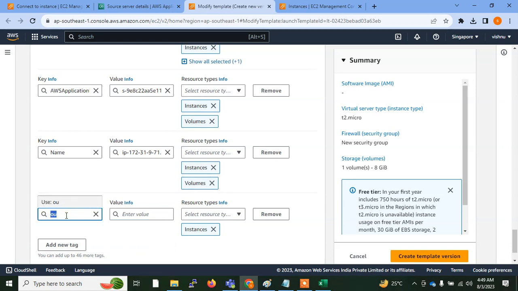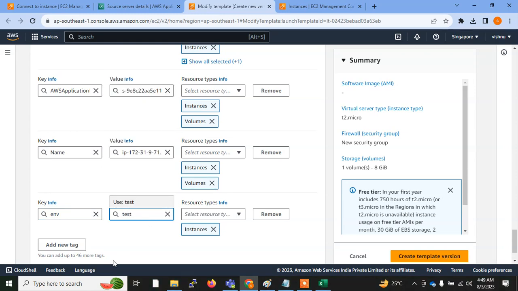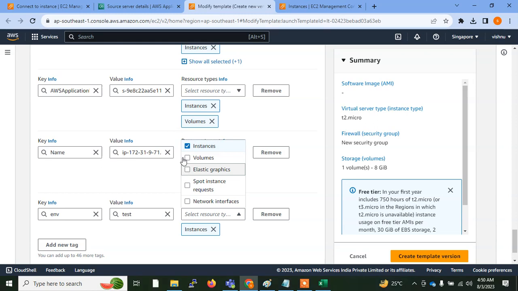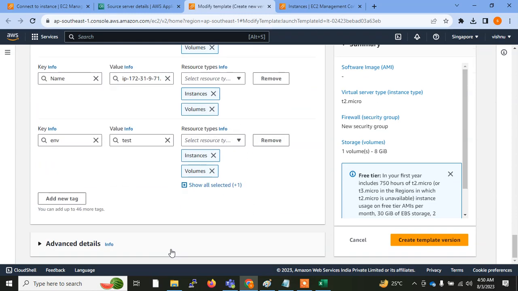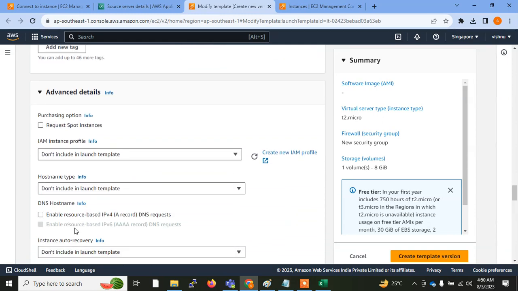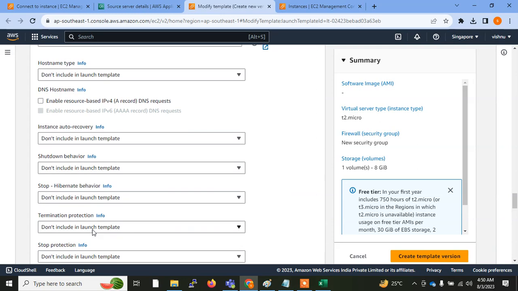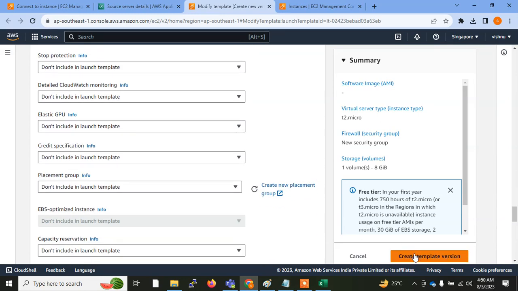Instead of OU you can give environment, and this environment is test environment, or you can give staging, anyone. And these tags will be assigned to volumes and network interface. Go to advanced details. Termination protection should be enabled. Where is it? Termination protection. Yes. Now create template version.